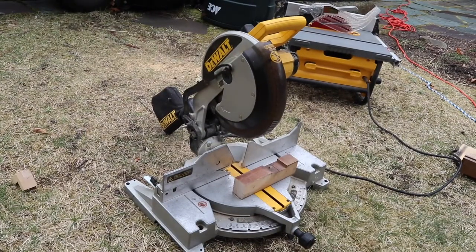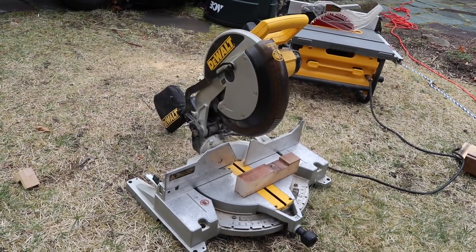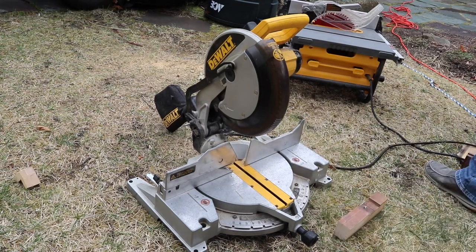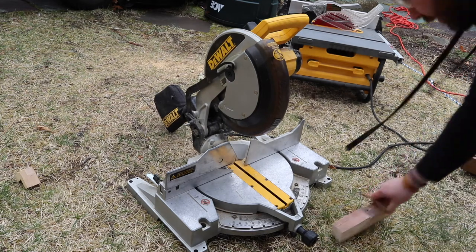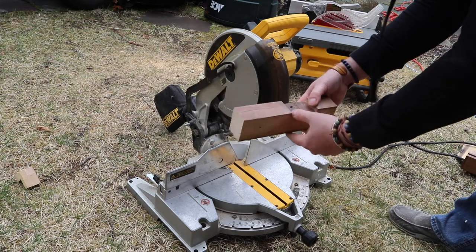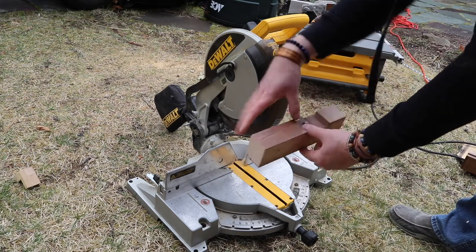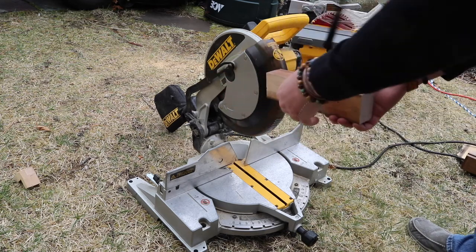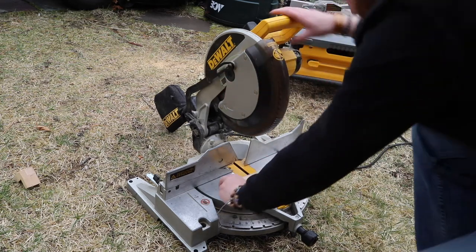Running a really thin piece of wood or a short piece of wood through a table saw can be really dangerous if you don't do it right. So I'm just going to cut off this weird end here so it's shorter, and then just use this block, and then I'm going to cut it lengthwise just by holding it up like that.